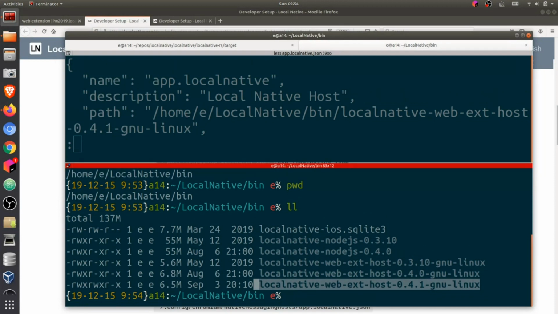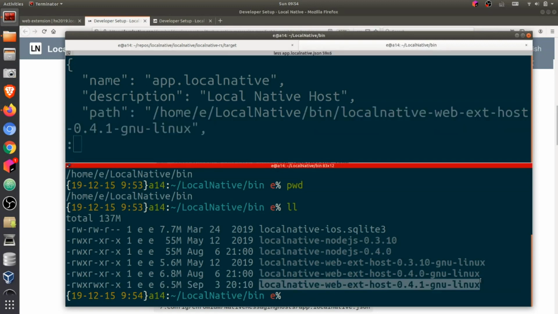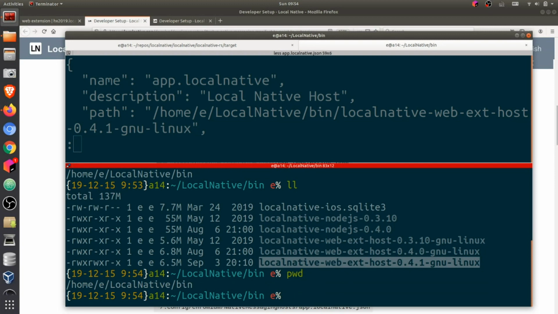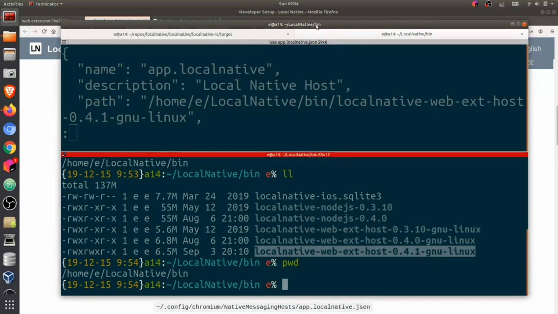Does this path locate the same file as this one? I don't think so, because the first one has extension host. Wait, no. Actually, they probably are the same file.